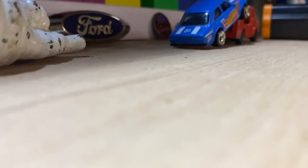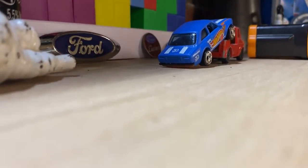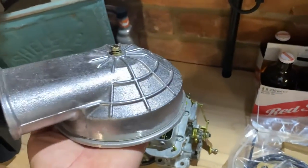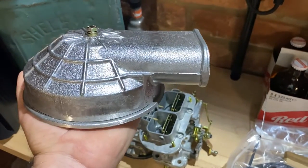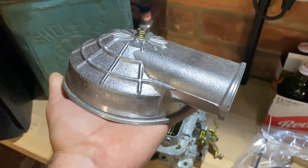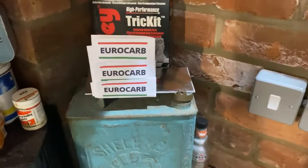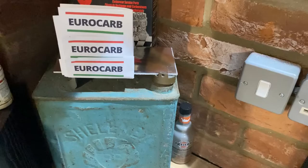Let me just have a look at Hot Wheels for a second — can you see? Have a look at Hot Wheels. I also got the Weber intake — I suppose it's like a plenum, isn't it? The intake plenum for it. Thank you very much. Check these guys out, their website's really good.